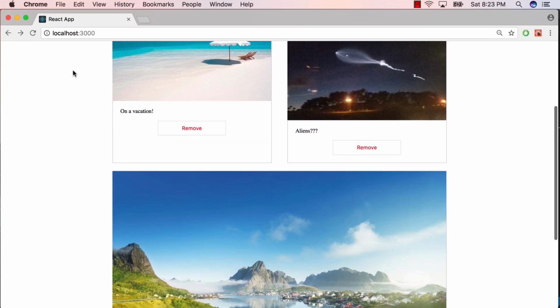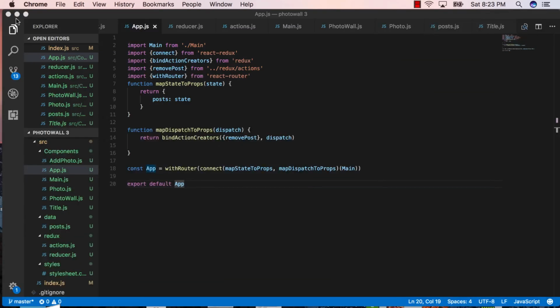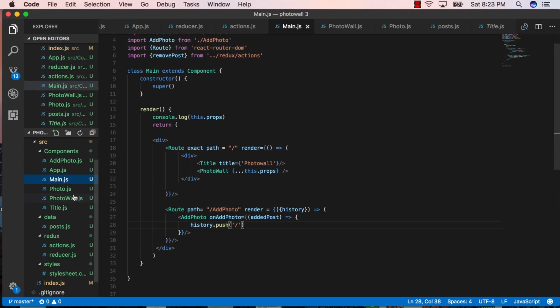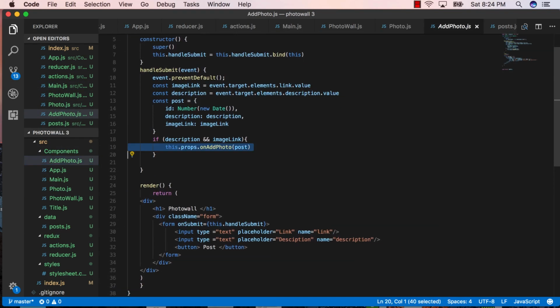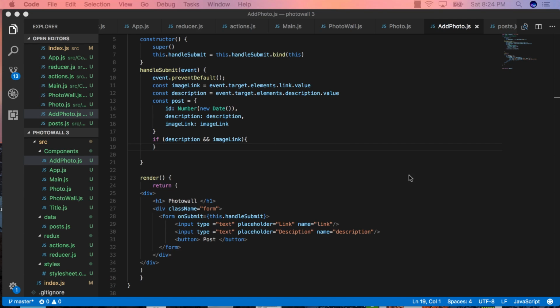So what we'll do is we'll first remove the logic we had previously for add photo right here inside of addphoto.js. We still want to access the description, image link, and all that when we submit the form, so you can go ahead and leave it.